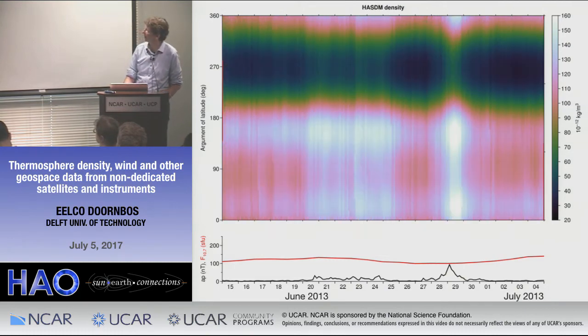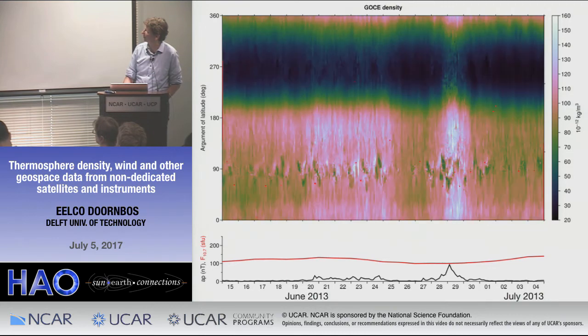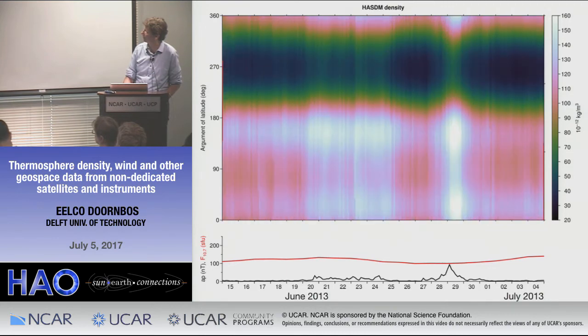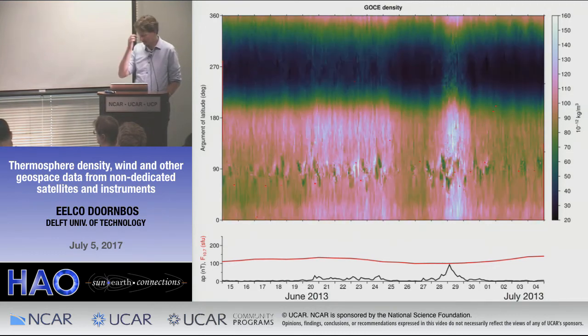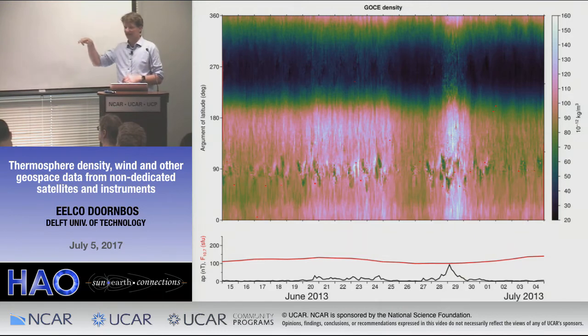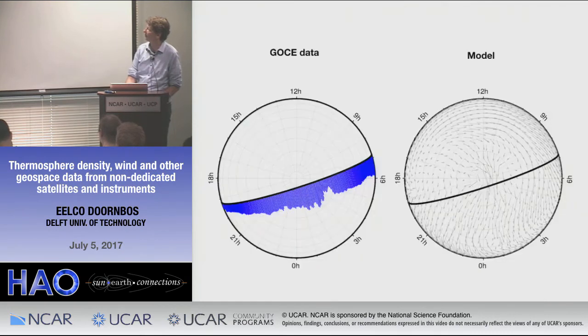So if I look at HASDM versus the data, you can see that basically the peaks quite nicely align. With WACCM-X, that is not really the case. And these types of misalignments might also cause these wiggles in the time series plots that I showed earlier, and they might cause these kernel density estimates to become wider and the peak to become lower. So it might be interesting to look at that.